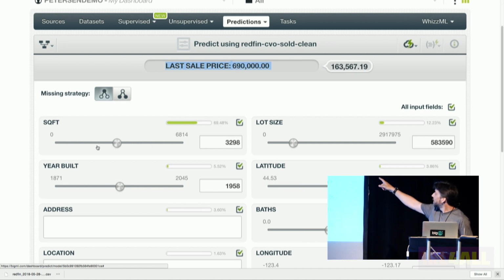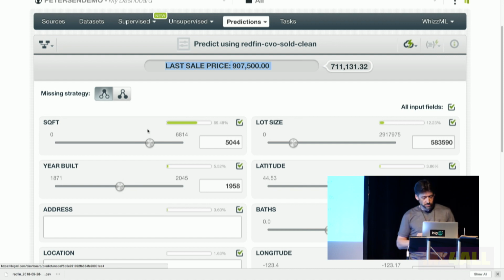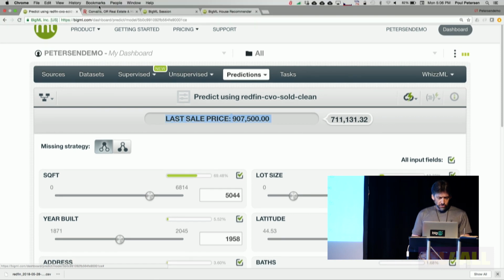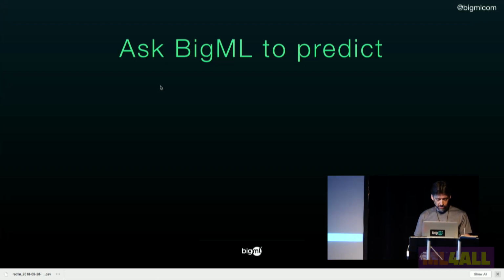The thing I do want to point out, though, is that as I move this slider around, the predicted price is changing instantly. Yes? That is because all of the resources that we create are fully exportable. One of the slides in John's presentation, not to pick on him, was talking about if you're using machine learning as a service, which clearly we are, then the models aren't yours. In this case, they are. They're fully exportable. We don't constrain you to the platform. You can run them in JavaScript or Node.js or Python or whatever you like. You don't have to use us for predictions. No problem. In fact, they're so exportable, I did a fun little project where I integrated it with a voice system.